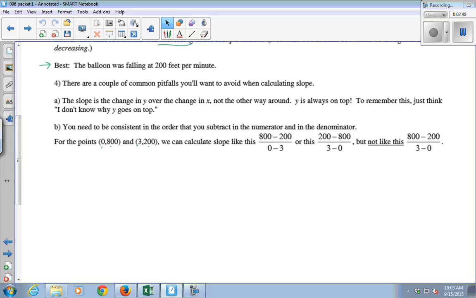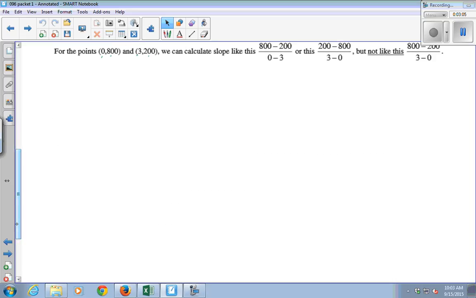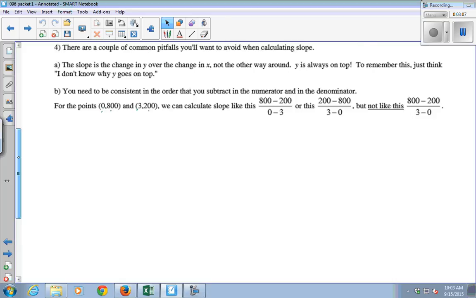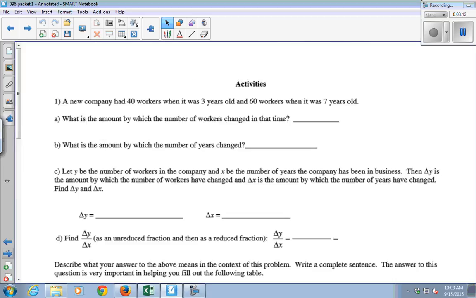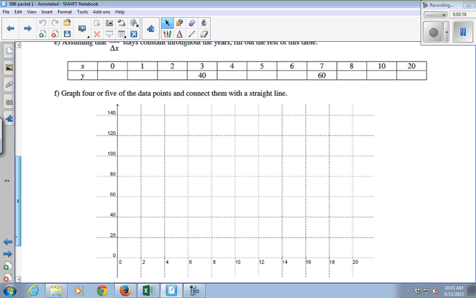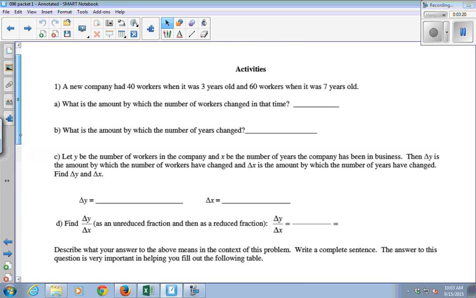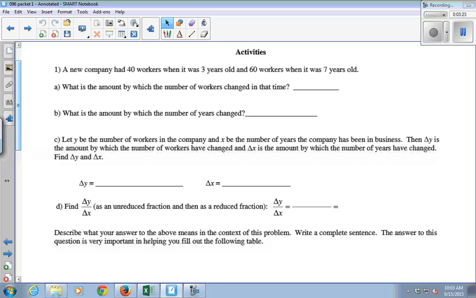And we figured out that you can use any 2 points on a line to calculate its slope. It'll always give you the same number. And you can do the subtraction in any order you want, as long as the subtraction on the top and the bottom have the same order, right? So that's very briefly what we went over in the demo portion at the end of last class. And then we're going to start today on the activities that deal with slope. So this is page 37 in your packet. This is where we're starting today. We'll do this for a little while, then we're going to do lesson 6.